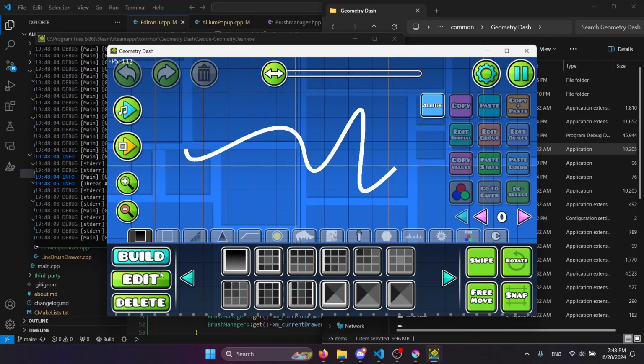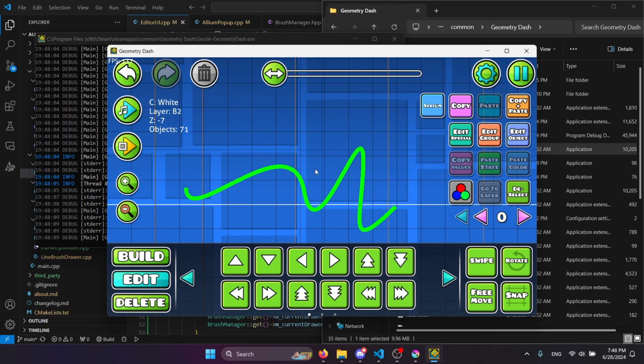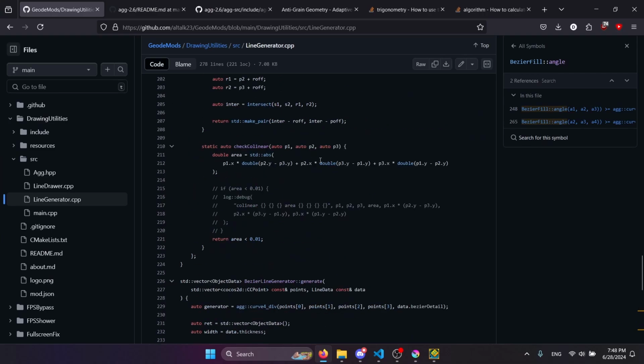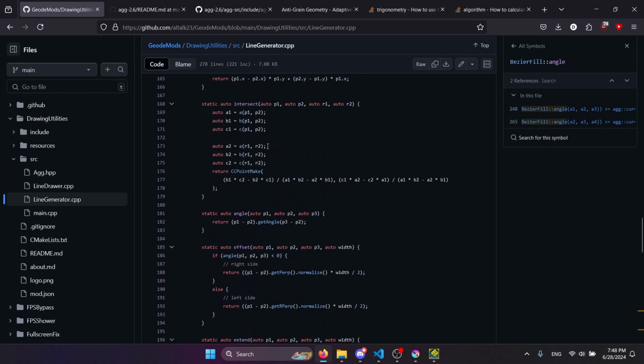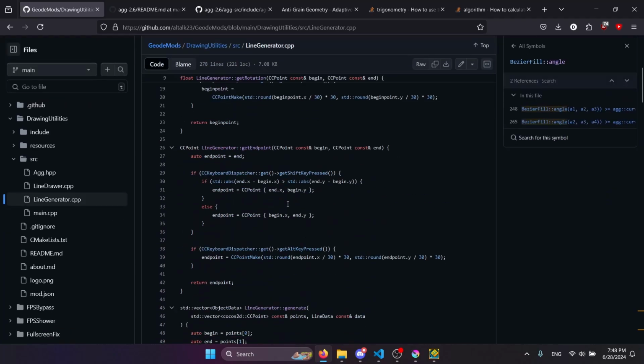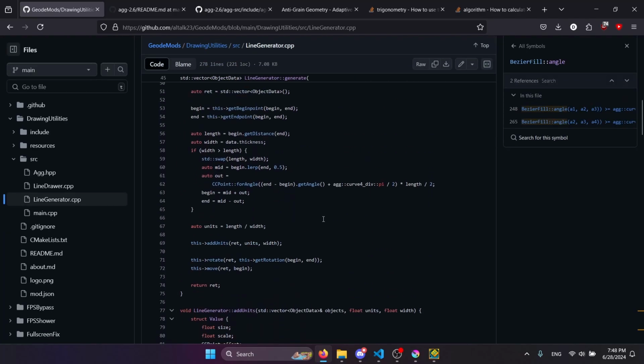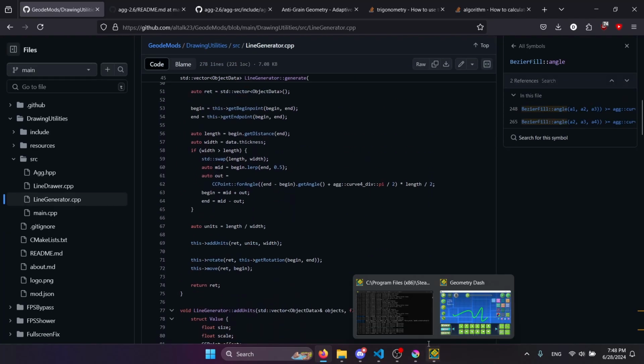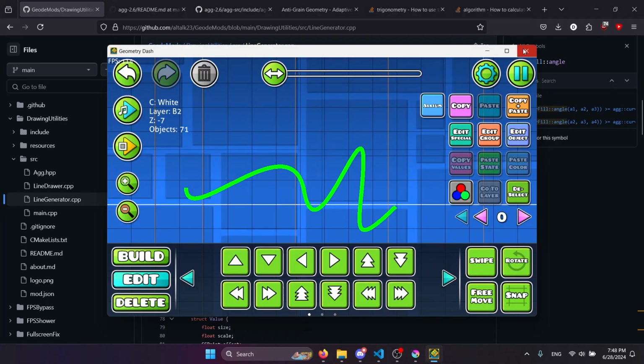Since the current one is a bit detailed, this is 71 objects, but I'm probably going to decrease the detail, which I actually did decrease in my previous one. It used 0.1 instead of 0.4. I'm not exactly sure about the values, but let me try to change that value.